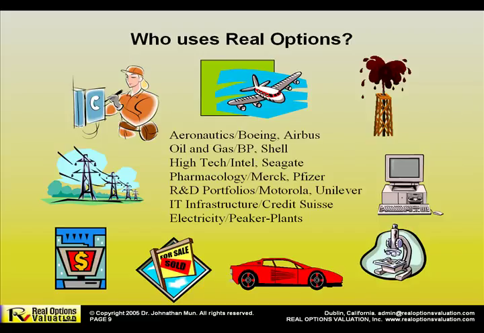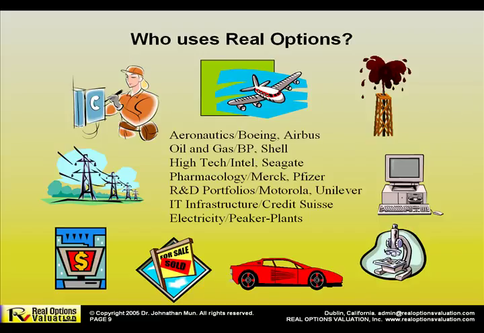So how much is this safety net or option to abandon worth to SAS? Think of a normal distribution with its left tail as the risky side of things. Imagine now we take a knife and cut off the left tail, as in the Airbus case. The price of the aircraft will never be below 30 million. So the width of the distribution decreases because you're cutting off the left tail, creating risk mitigation, you're reducing risk. At the same time, when you chop off the left tail, the expected value, the average of the distribution, shifts to the right, indicating a value enhancement. This is again the essence of real options, creating value enhancement and risk reduction in this case.